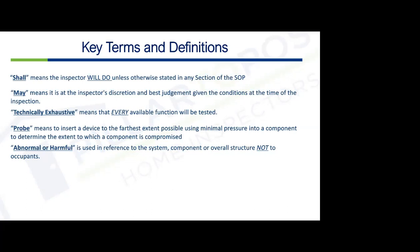did not probe an area. So he looked at it, and he wrote in the report, slight discoloration, recommend further evaluation. When I went out to do the repair evaluation, I grabbed that particular area to pull myself underneath the deck, and when I did, it crumbled in my hand. So because he didn't probe, he had no idea. As I said, he's no longer with me. But, story for a different time.